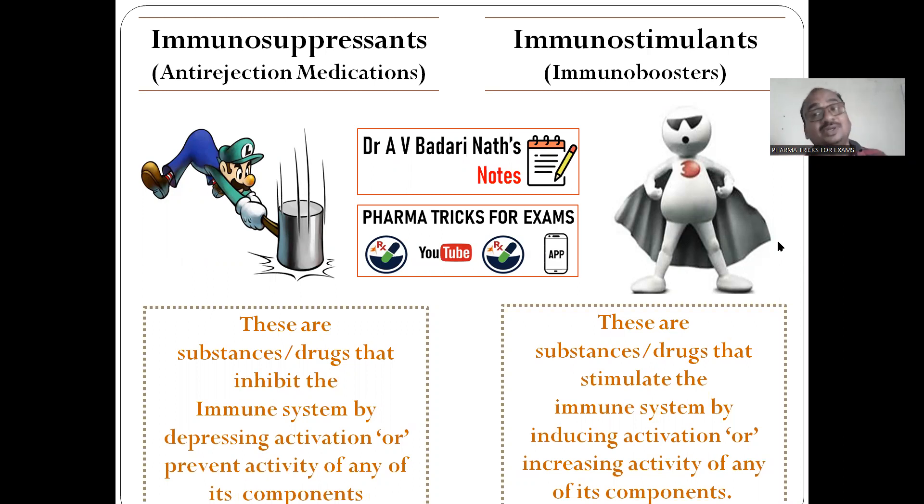You're supposed to be getting one doubt. Immunostimulants we know very well. Nowadays, even fifth class students, high school students also will tell what is the immune system and what things you have to take to boost the immune system. So, immunostimulants are essential for our pharmacy profession. Now, you have to ask a doubt: why do we need immunosuppressants? What is necessary to read this topic? What is the role of immunosuppressants?